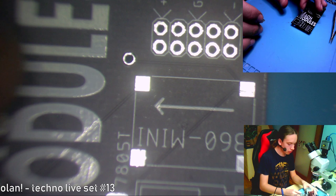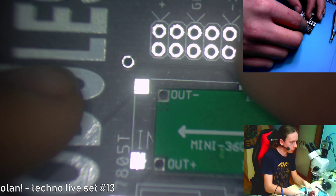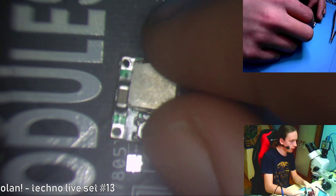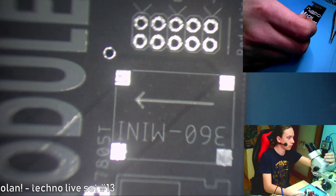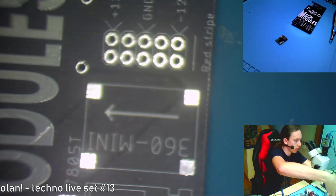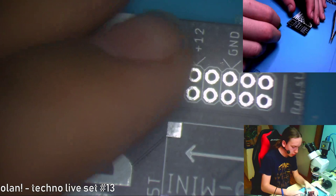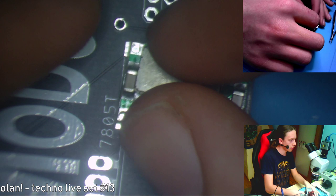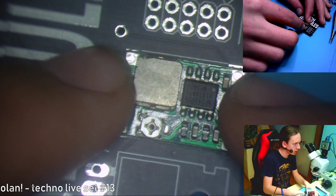Okay, so here we can see this arrow. And the same arrow can be seen on here. So if you flip it around, the arrow is on this side here. And you can see that if I focus it correctly, which seems that I'm not capable of. Okay, focus this. Okay. So you can see this arrow, and you need to align those arrows and put it on here like this, and solder it as well. Now I designed this footprint myself, so I hope it fits. I tested it on paper and it seems to fit.